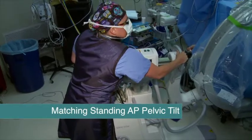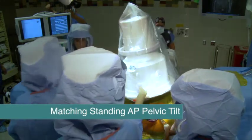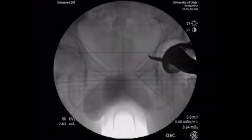So I start by adding some tilt and just guessing so that you can give the patient a little bit more of a halfway between an inlet and an outlet, and then we're going to try to match the patient's standing AP pelvis tilt. Gosh, our rainbow looks pretty good right there, huh? And I think that's a pretty decent grid shot, and actually it represents our tilt pretty well because, you know, that trans-teardrop line is above the symphysis, top of the symphysis.